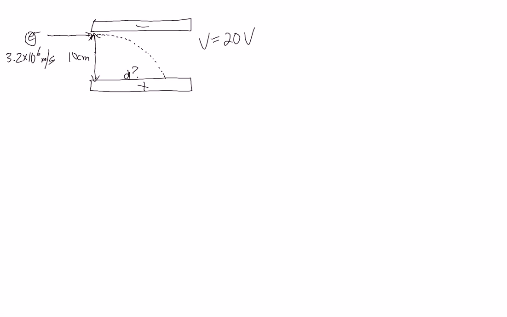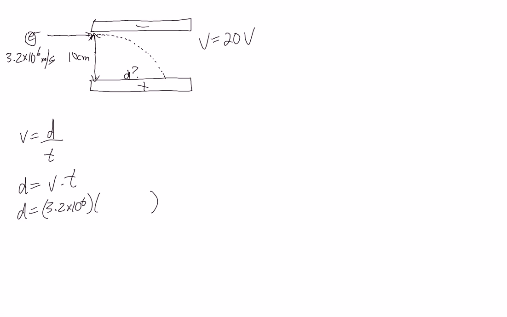So the way to do that, remember, for horizontal motion we use our easy formula. We basically need to know the time. We know our distance, that's what we're calculating, and we know our velocity, we just need to calculate the time. So it'll be 3.2 × 10^6 times whatever the time is. That should give us our final answer. So the challenge then is, how do we get the time?